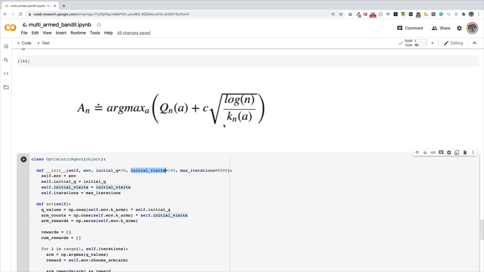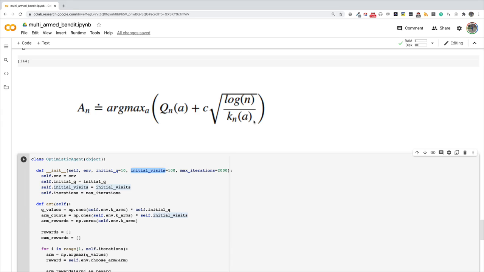Because the more it learns of an arm, the more certain it becomes of its Q value. So it is sure that for this arm, I am close to its true Q value. But for the arms that are less explored, it has to explore them more. And that is going to be guided by this term of the formula here. So we'll call this term U, a measure of uncertainty in our formula.